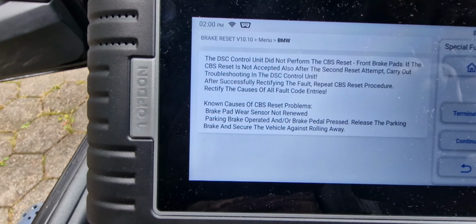So guys, I'm not able to do the brake reset because the sensors have to be replaced. But this is the work for another day. There's not enough time right now, because it takes a lot of time. But I think I don't have to remove the brake parts again. I think I just have to remove the sensors and replace them without removing the brake parts again, because it's a lot of work.